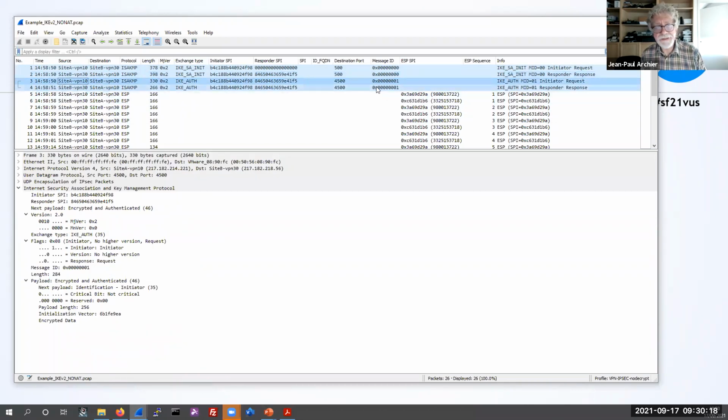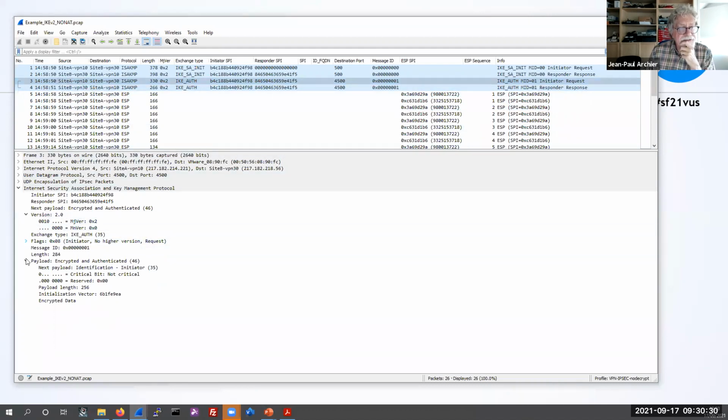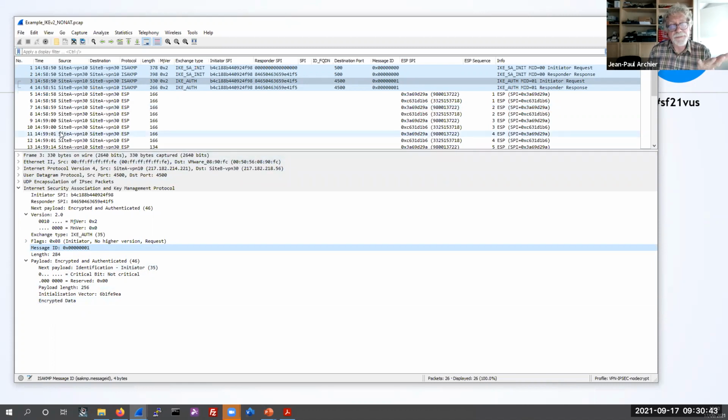After that, we'll find two other packets, but in these packets, we see less useful information. We can see the flags, an ID for the message, and after that, the data will be encrypted. So we are becoming a bit blind to go further.